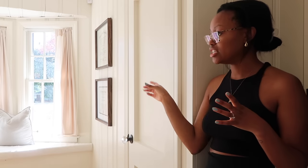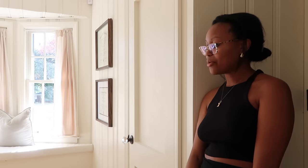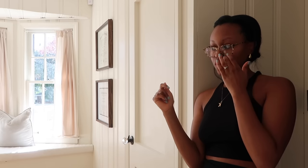So if you watched the live, you guys know that I told you my mom suggested that we just do a runner. Because from wall to wall it's 10 feet, I think an 8-foot runner would be perfect. Just as a little landing pad for your feet. That way the floors can still shine and look super pretty. Speaking of floors, I do need to get something to go under Marcus's chair in here so that the floors don't get scuffed up from moving back and forth on the swivel chair.